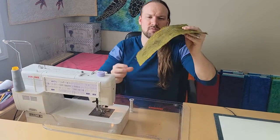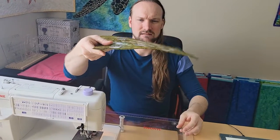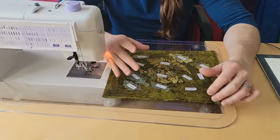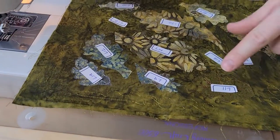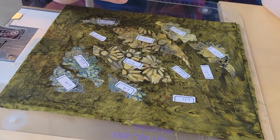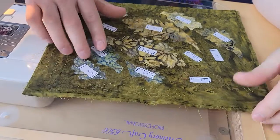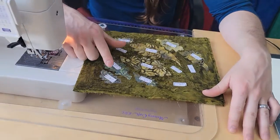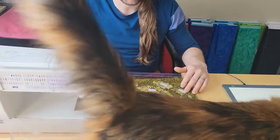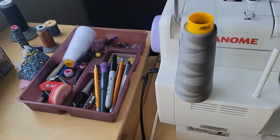You can see it's pretty tight. So we tried regular 40 weight thread and it was snapping quite often. We tried it in brown. We tried one of our green thinner threads. It didn't work very well. So we switched over to Aurifil 40/3 weight. It's 3-ply and so far so good. So we're gonna go with that.